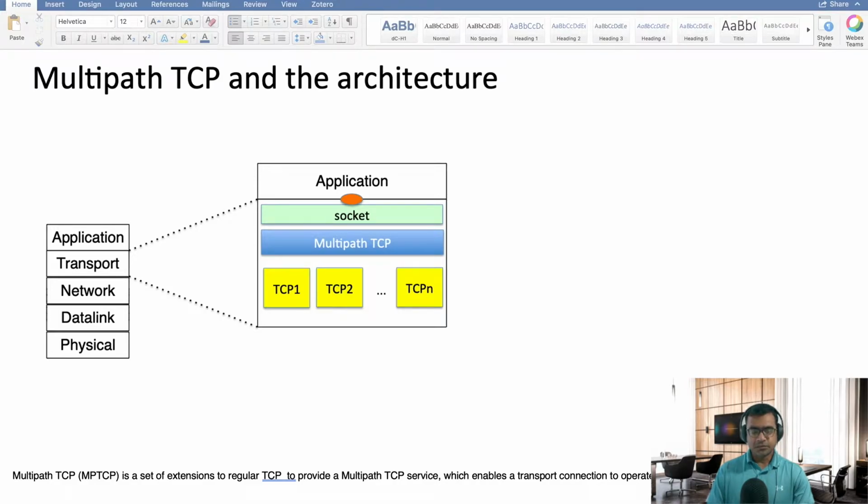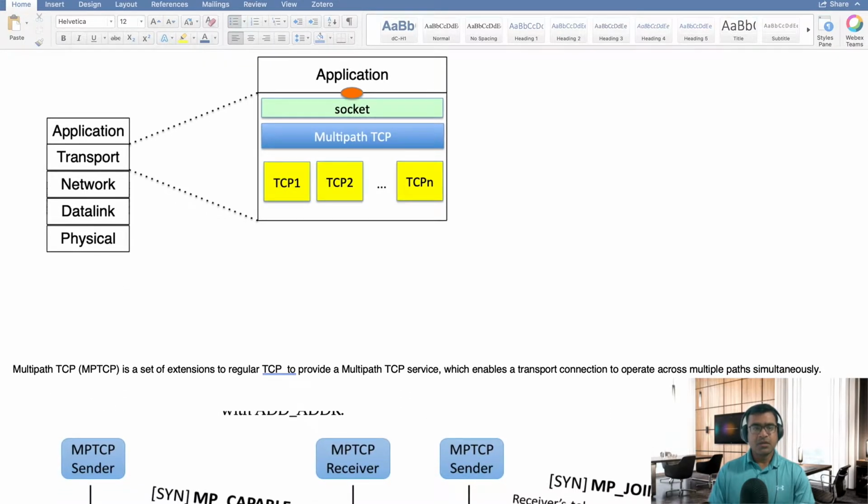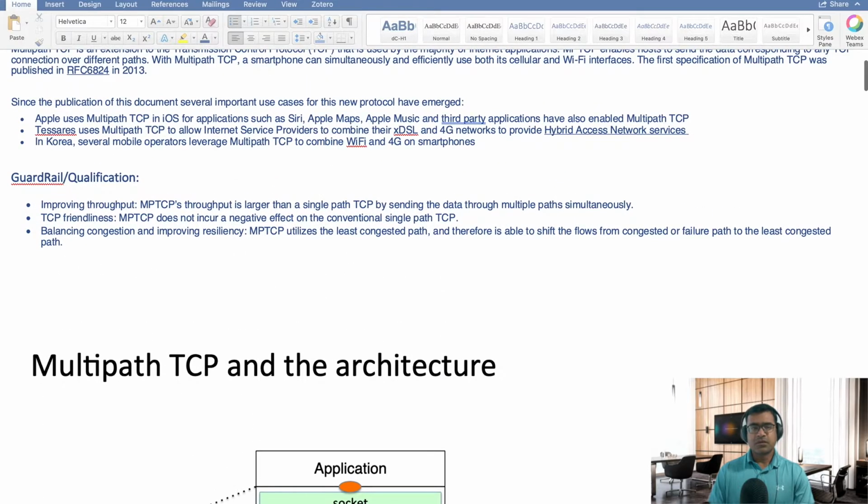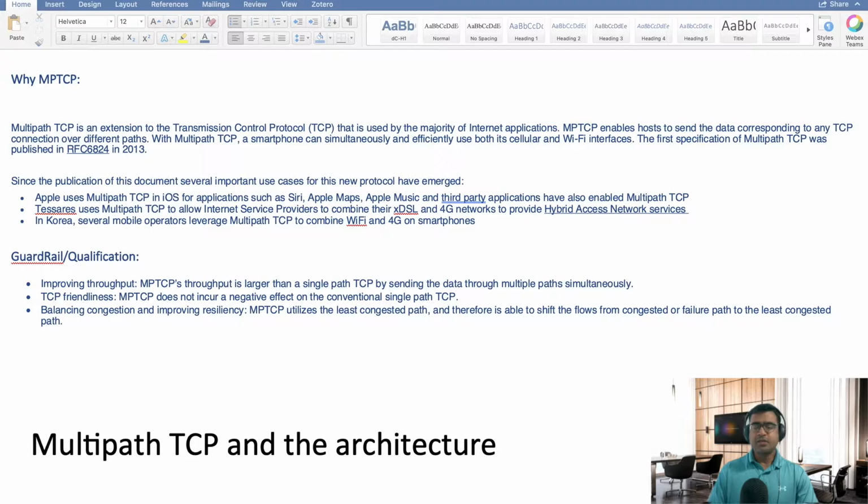But before we start discussing more about MPTCP, let's look at a little bit of history. MPTCP is not a new protocol. It was first published as an informational RFC in 2013, and since then a lot of developments have happened, and it's only moving ahead, right?